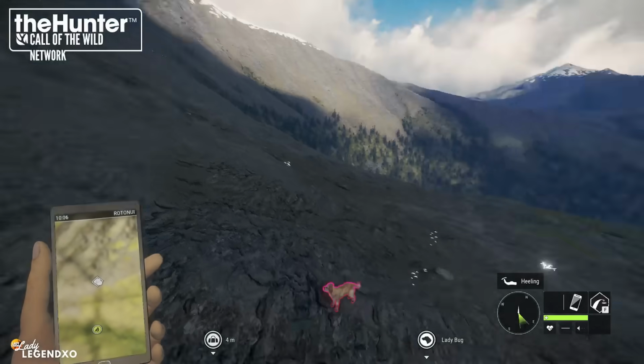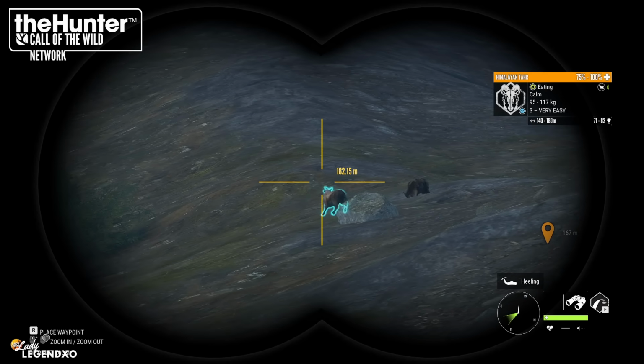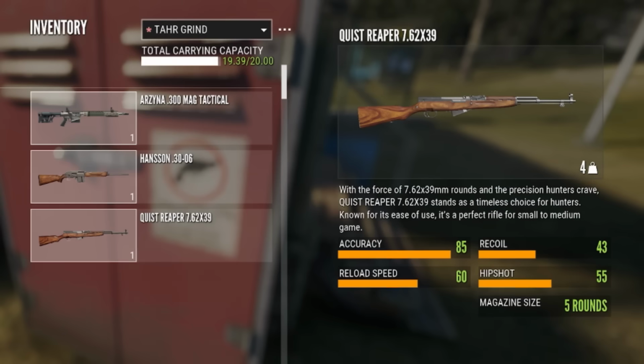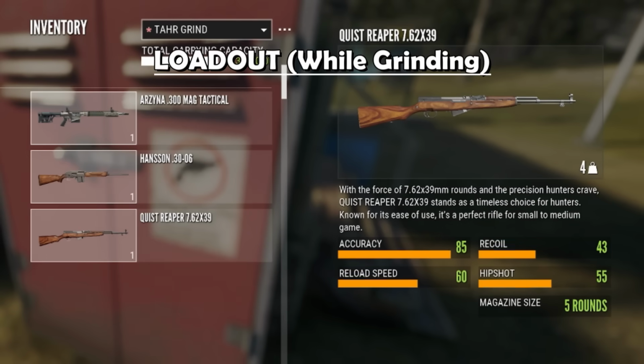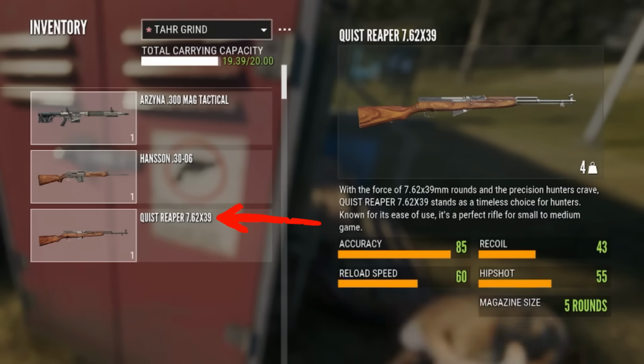Now, I do not have the pack mule skill. If you do have the pack mule skill, you'll definitely be able to carry another weapon or two. And this is my loadout when I am done setting up for the grind. So I do change my weapons. I will then carry the 300, my favorite class 4 to 8 for right now. I am using the new Hansen 30-06 and the Quist Reaper in case we do find a sweet chamois.